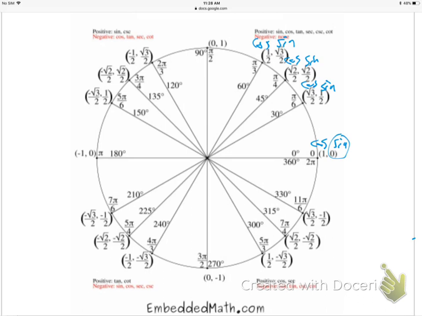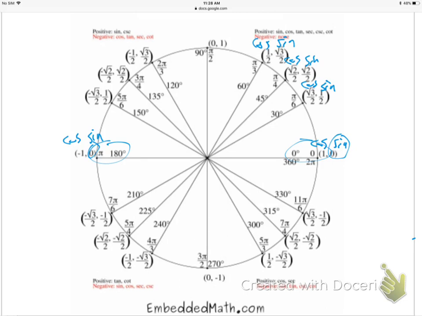Cosine, sine, right here. And right here. Cosine, sine. Pi and 0. Huh. So why? Because that's the height. This point has a height of 0. Remember, sine is height. Cosine is x, sine is y. Y is sine, height is sine. This point has a y value, a height of 0, doesn't it? This point also has a height of 0, a y value, a sine of 0, doesn't it?